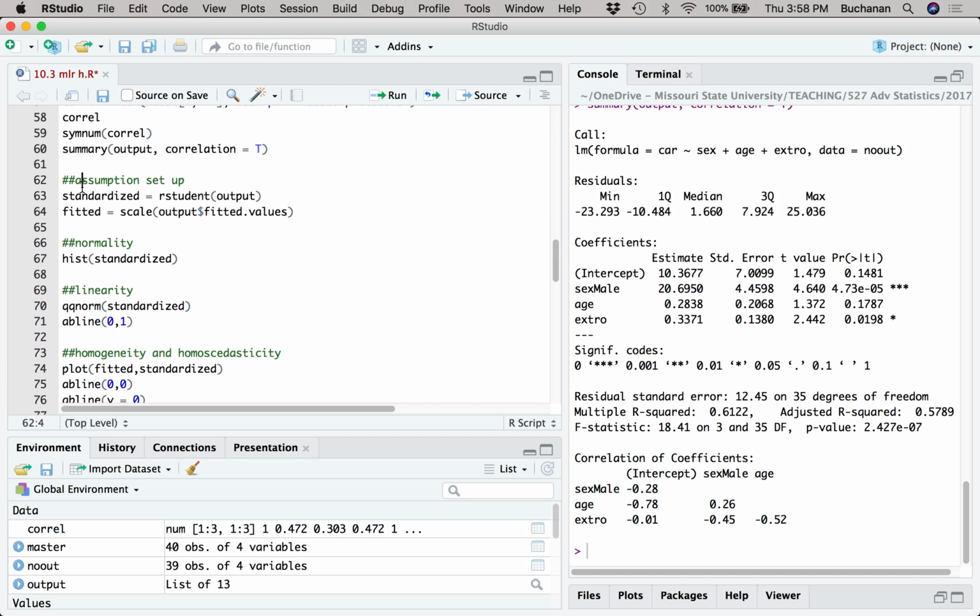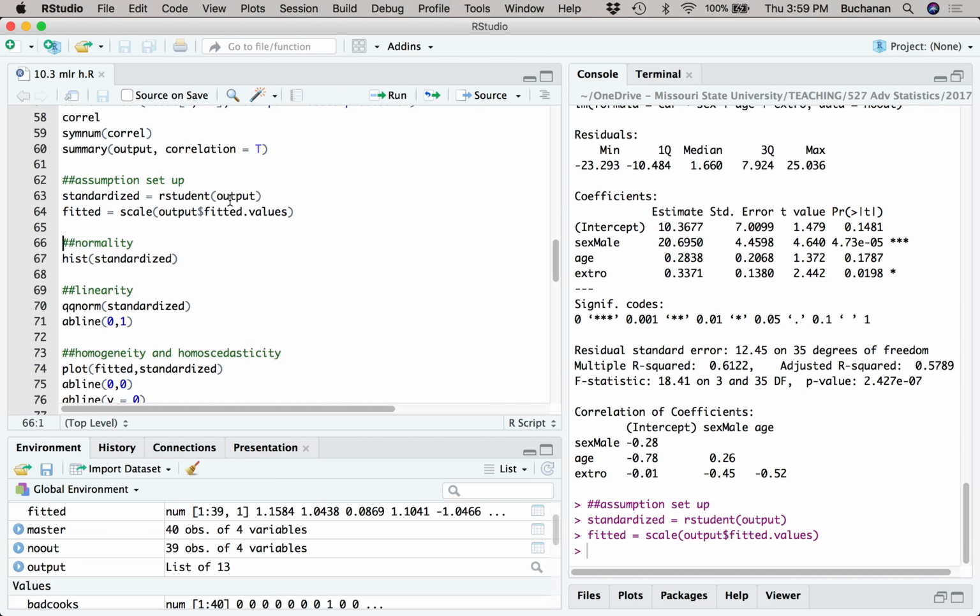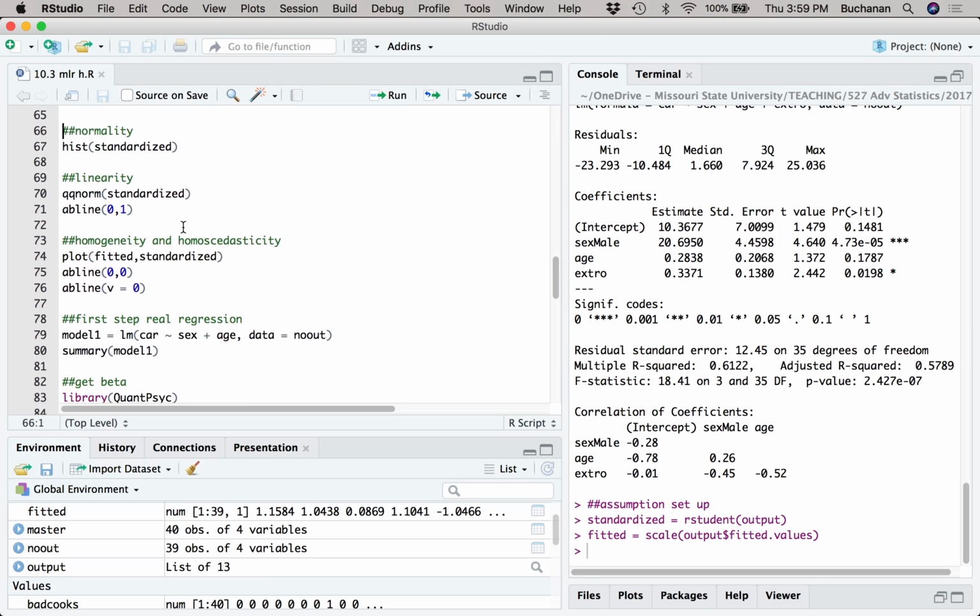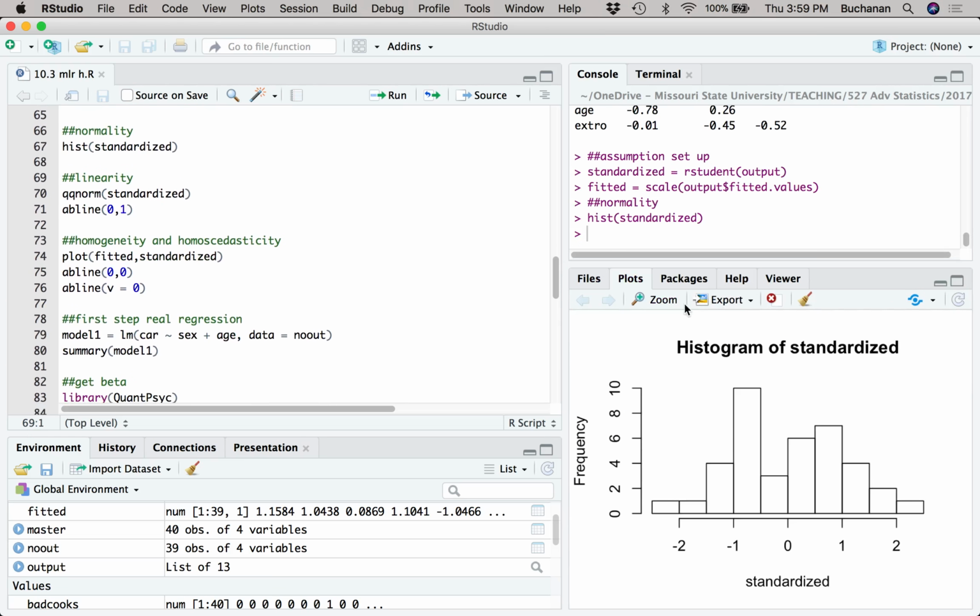The other thing we're going to do is set up our assumptions like we normally would. So we calculate our studentized and standardized residuals, and then our fitted scores. Remember, the fitted scores are our y-hat, so it's your predicted score. We're going to scale those so that we have an easier way to interpret our pictures. So we're on a histogram of the normality.